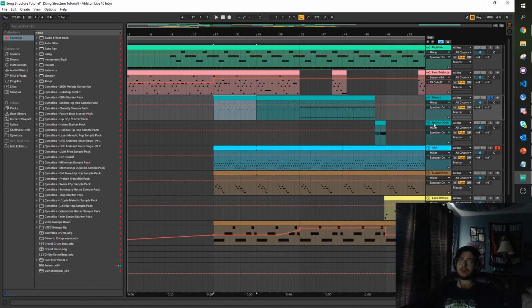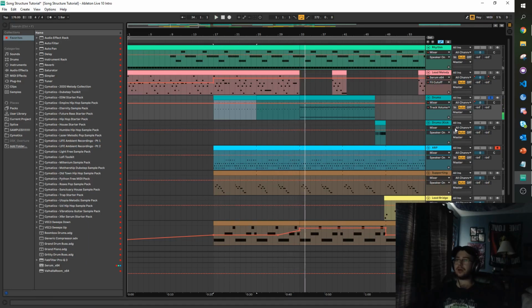Now let's take a look at the volumes. The drum volume seems to be the same throughout, but you might be wondering why it sounded like the drums got louder going from here to here.